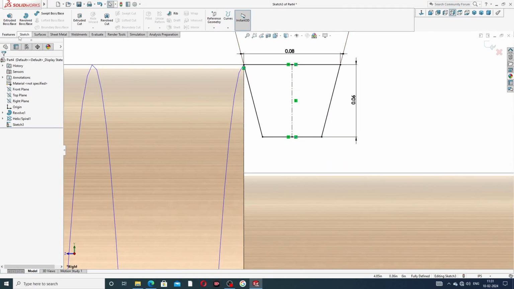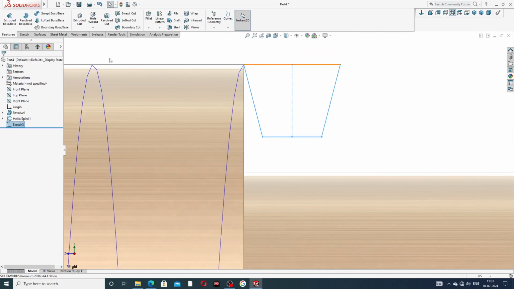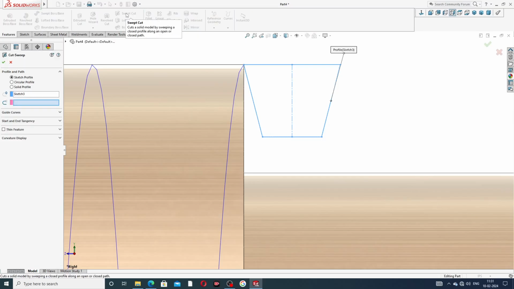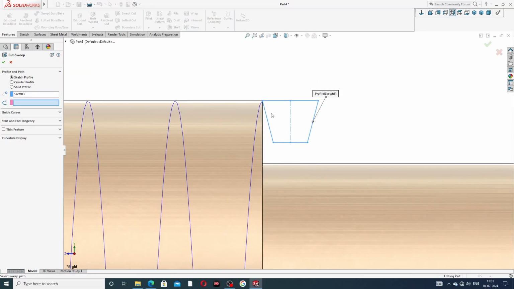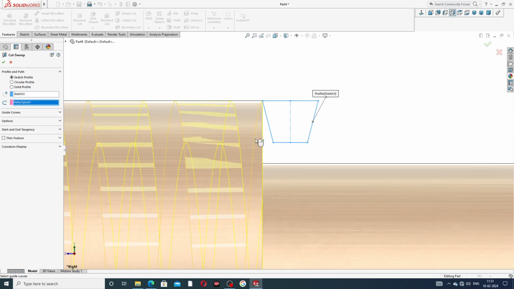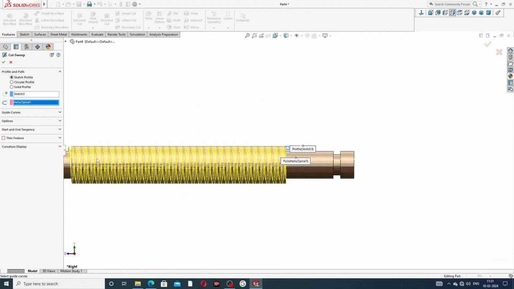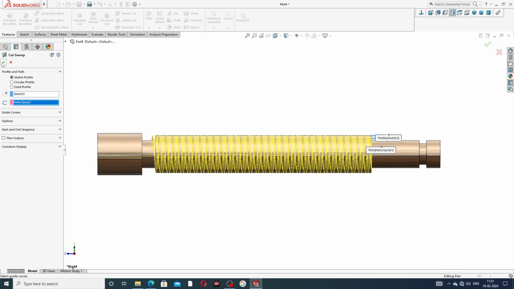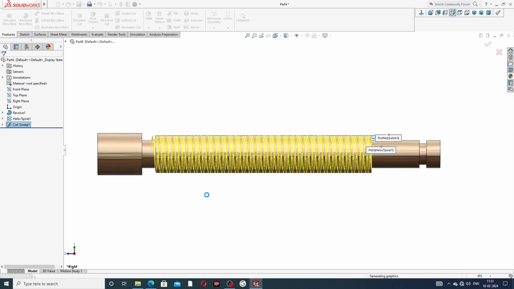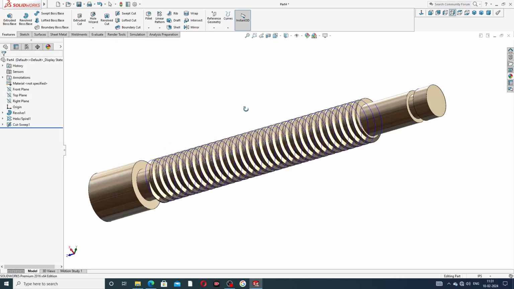And going to this, okay, exit, and going to sweep cut, apply it here. This is automatic, the profile is selected here, and the path, just select this. Select this body, and okay, the preview is showing here. Okay, and going to this, click here, and this thread cutout is perfect. Some little time is counting here, and all the process is learned here. Okay, this is a perfect cutout.